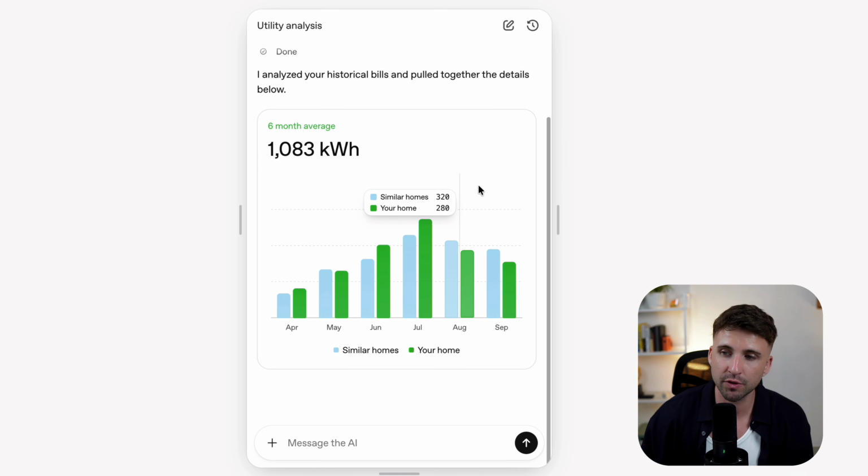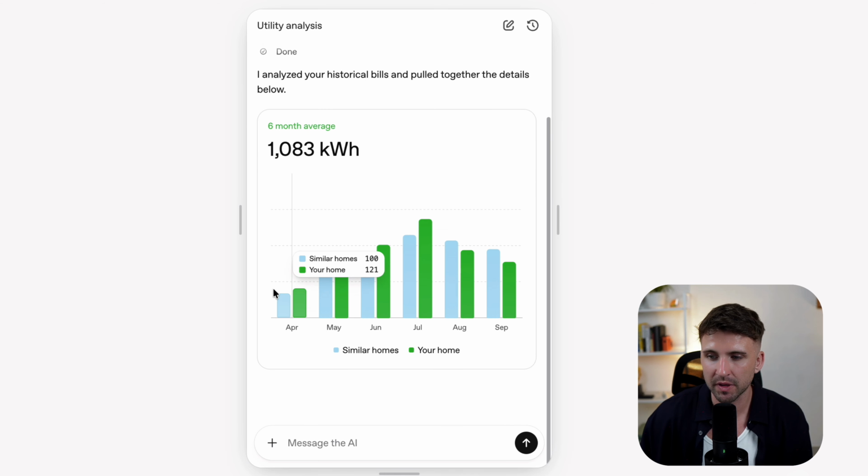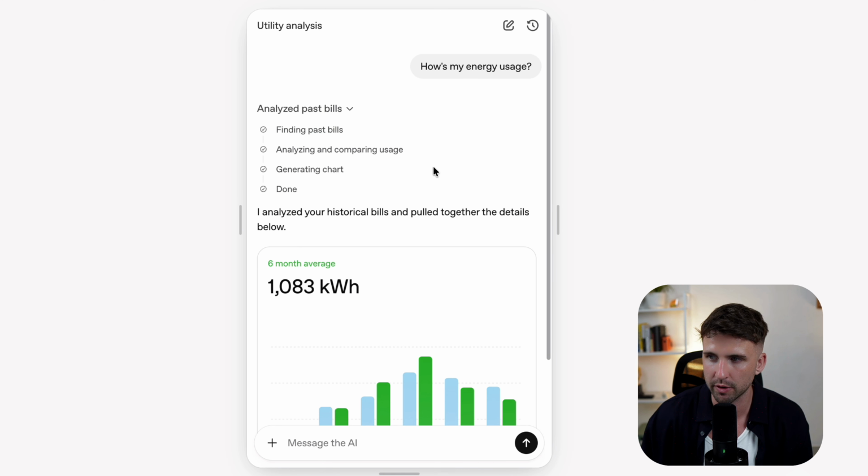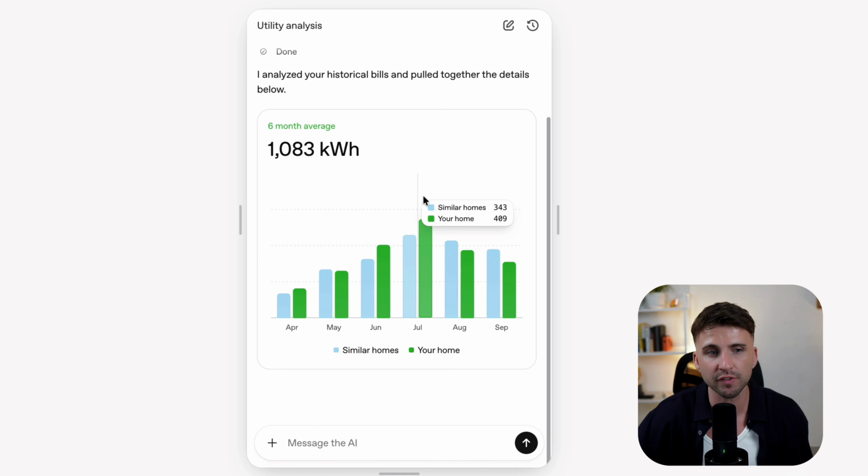So you can see how useful this can be. It's created this widget and it showed the last 6 months of data, and it gave us an average as well as this really cool chart showing similar homes to your home as well. And again, you can build these out to look however you want and customize them as much as you want. But that's just one cool example. So that's obviously taking data. Imagine you've got a workflow, you've got all of your utility bills uploaded onto that, for example, and then all you do is ask the bot, tell me the last 6 months, and it gives you that on a nice, easy to read UI widget component.